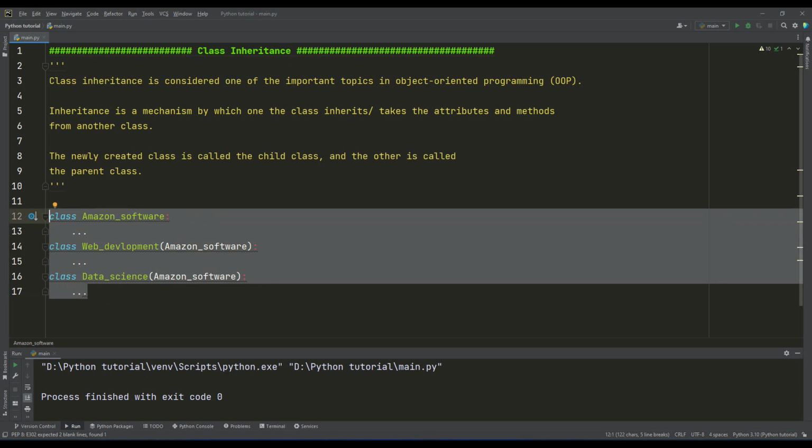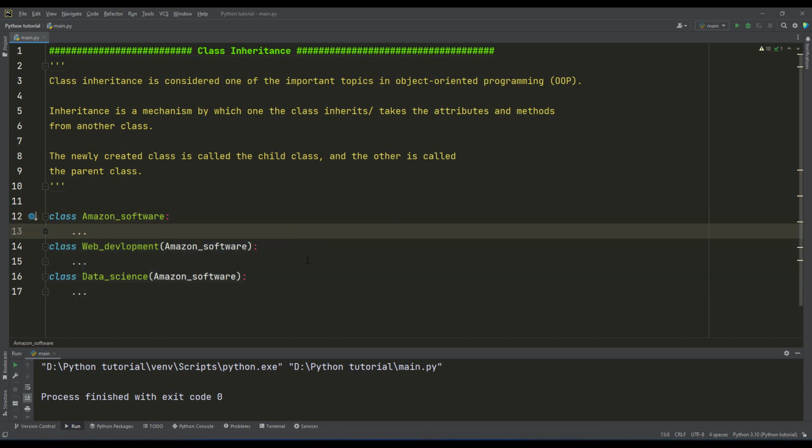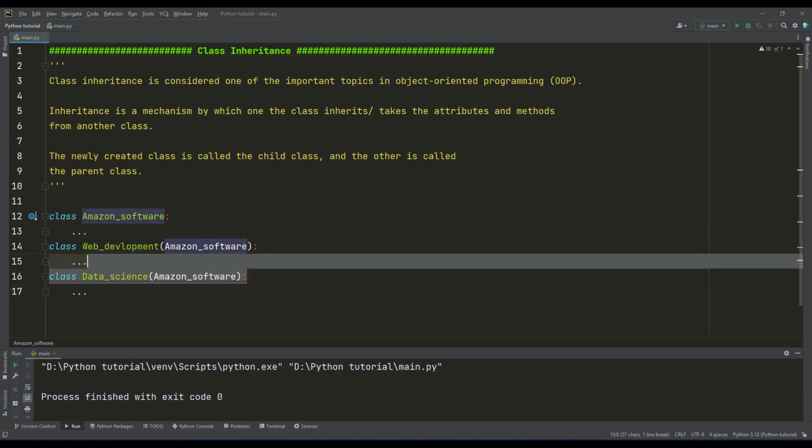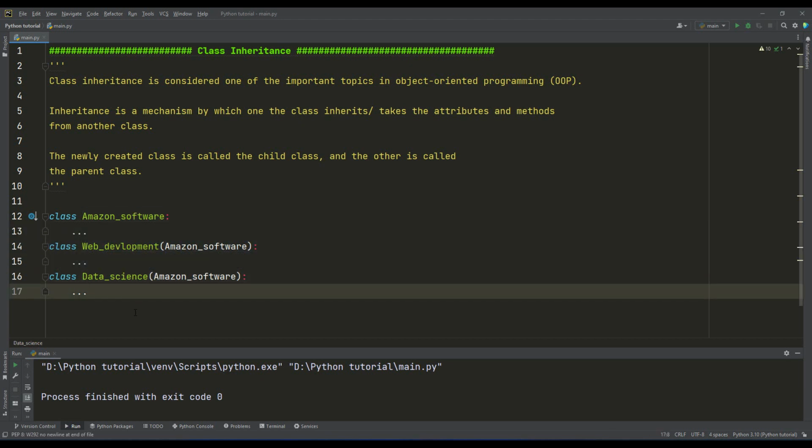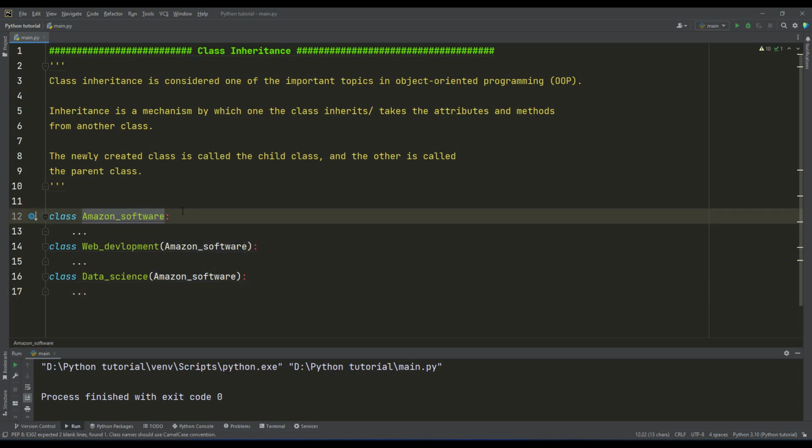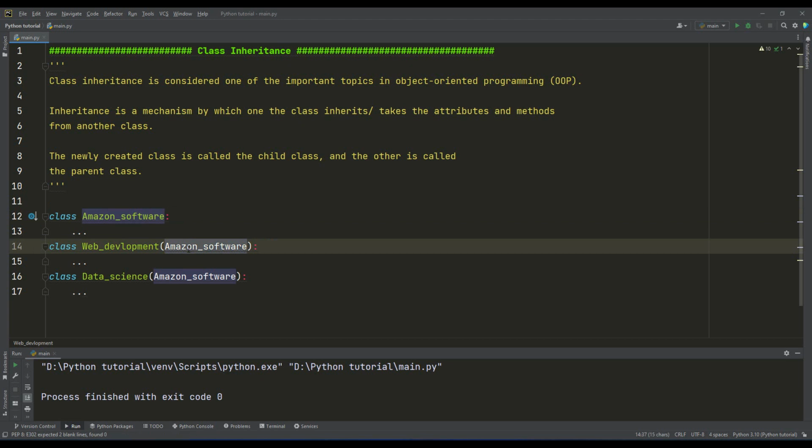There are two different approaches to implement inheritance. The first approach is called multi-level inheritance, in which we have different classes stacked on top of each other, and we inherit the attributes and methods from one to another, then to another. It's like a chain. So if we want to apply multi-level inheritance here, I inherited the Amazon attributes and methods inside this class.